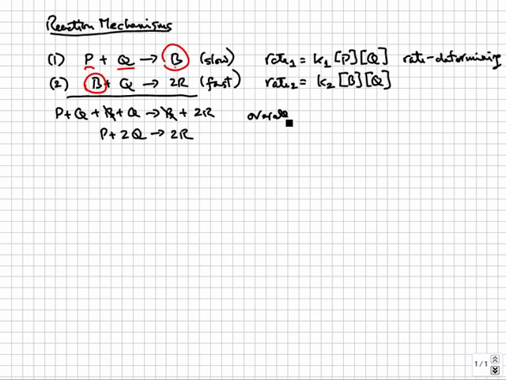Therefore, the rate of the overall reaction is just the rate of the slow step and is equal to K1 times the concentration of P and Q. So the overall rate is first order in P and first order in Q. Notice that the order of the reaction cannot be deduced from the stoichiometric coefficients alone.